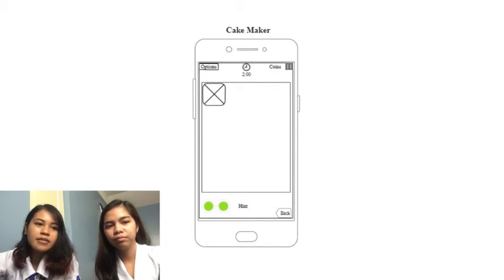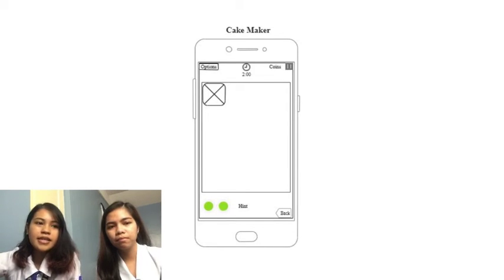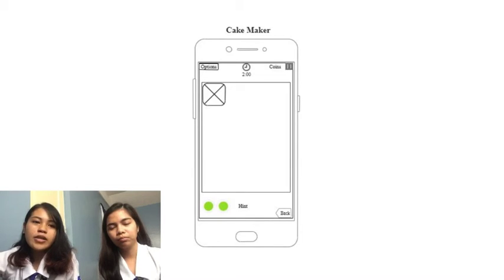If the cake does not match the specification on the screen, the player is penalized, the cake gets thrown in the trash, and the player's coin will be deducted. After a certain number of correct orders are put in the box, the player will gain coins. The final coins depend upon the number of cakes baked and the number of incorrect orders, reflecting the efficiency of the player in baking.